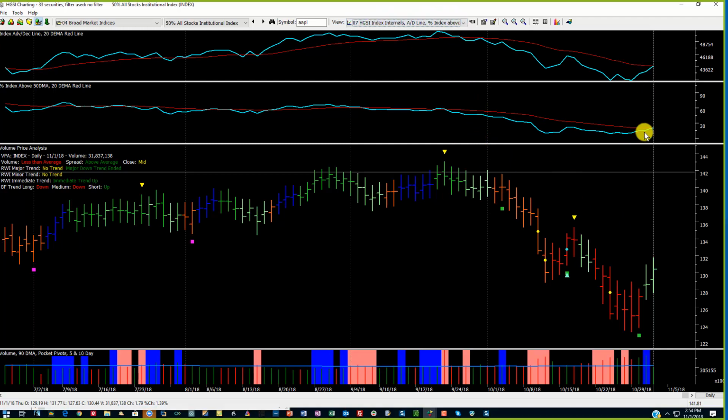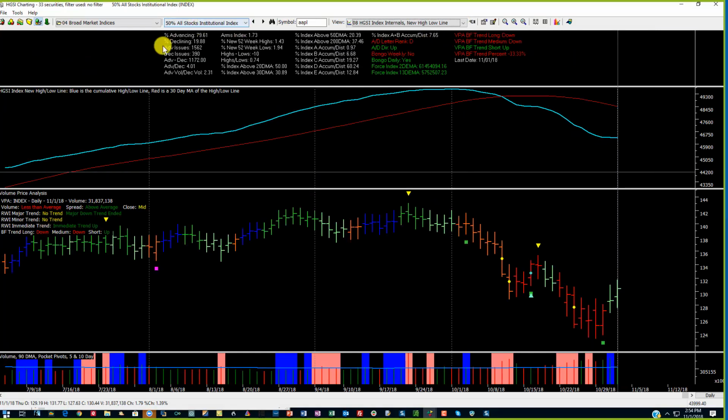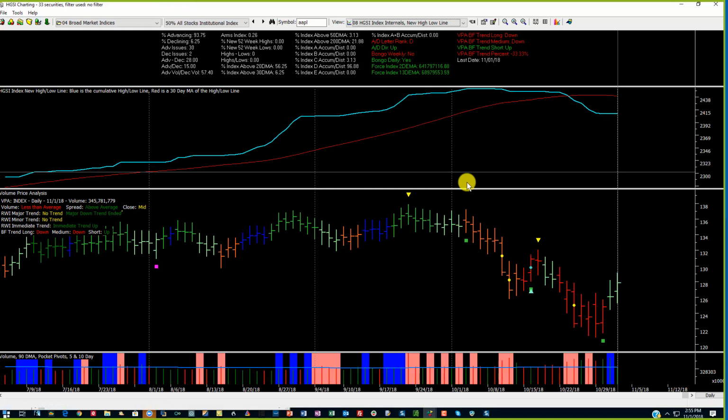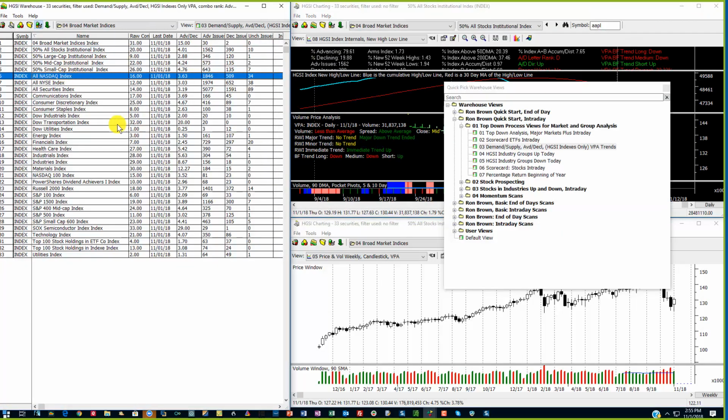So here's the AD line, the percent above and below the 50, and then this is just the information from today. This is starting to turn up too. Here's a pocket pivot that was generated yesterday. So I look at these charts every night, and sometimes intraday also, just like I did today, but I certainly go through them every night, and I look at several of these views.